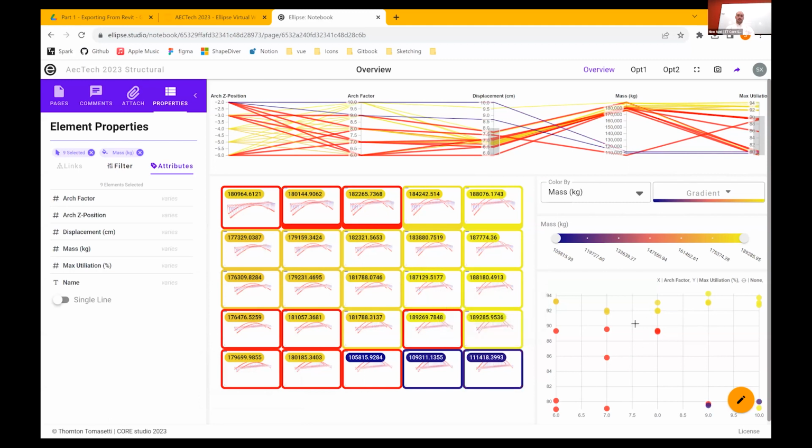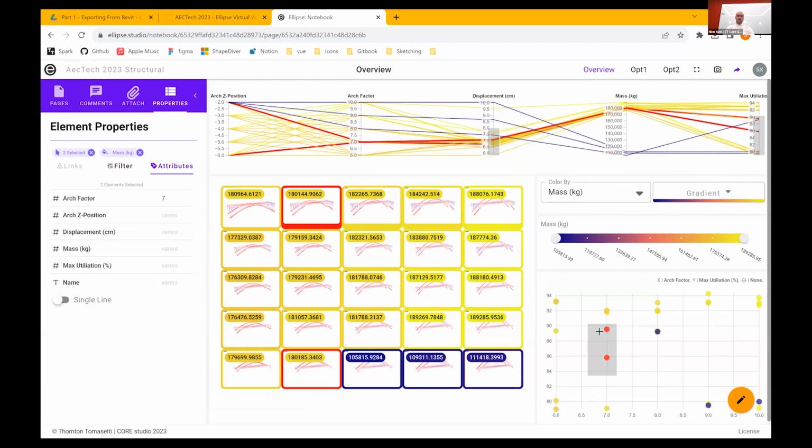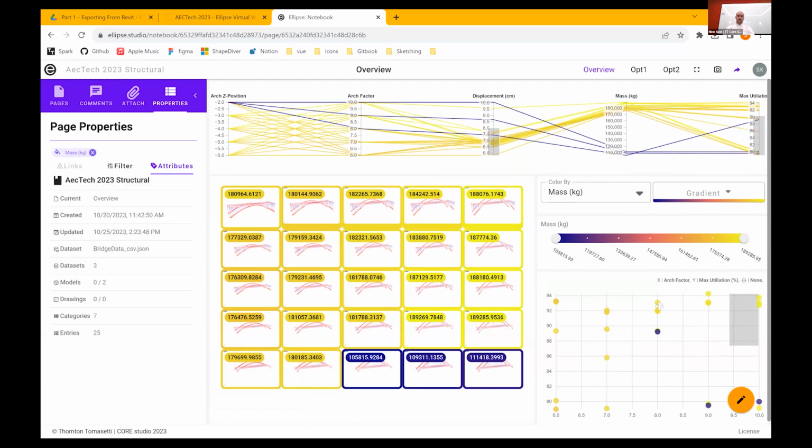Similarly, in our scatter plot, the selection filters from the parallel coordinates grid are also now showing, and we can then add a third filtering by just doing this, and now we're only selecting these design iterations.